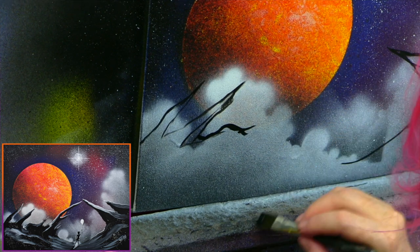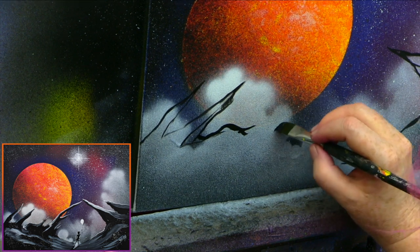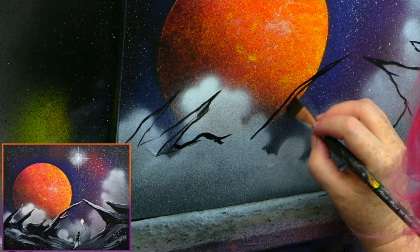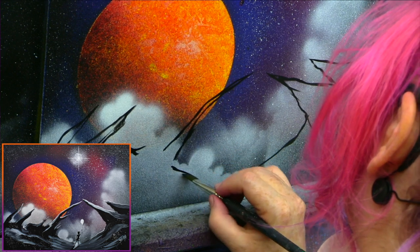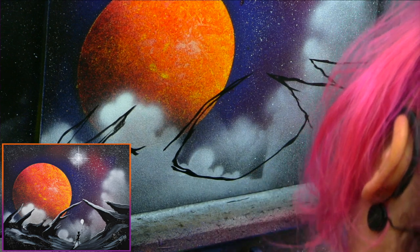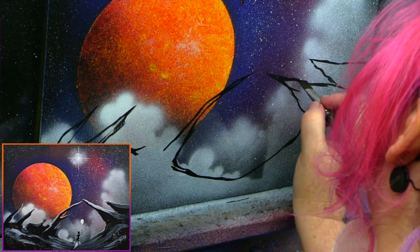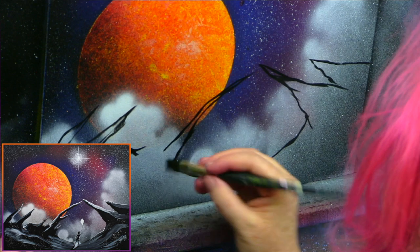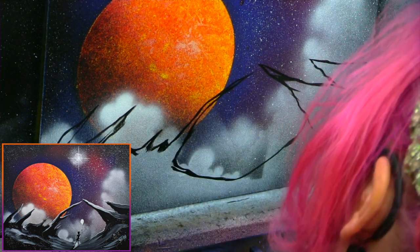Now I know I'm going to have over my figure coming here about the edge of the planet an interesting arc spire. And that is a big part of what's going to make this feel like this is not necessarily Earth. Right? I'm going to drag that down to the valley where our sweet figure is definitely sitting. I'm going to try to make sure that these aren't lined up. I want them to be a little staggered. Another little spire. Another little spire.